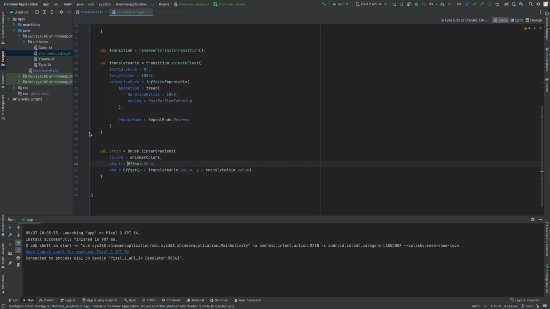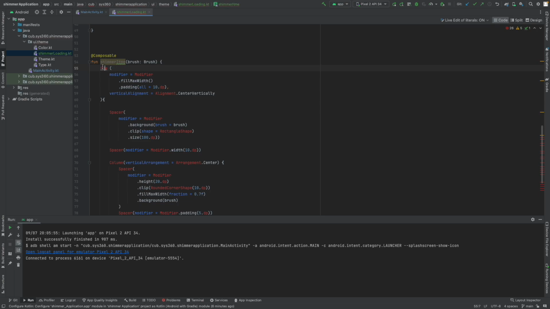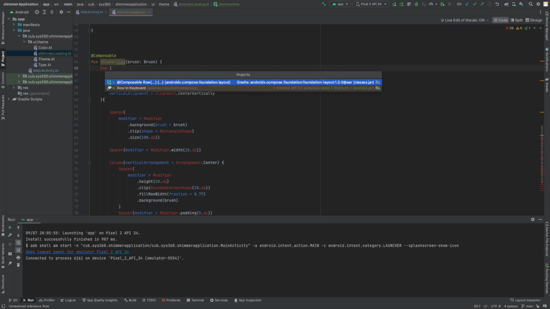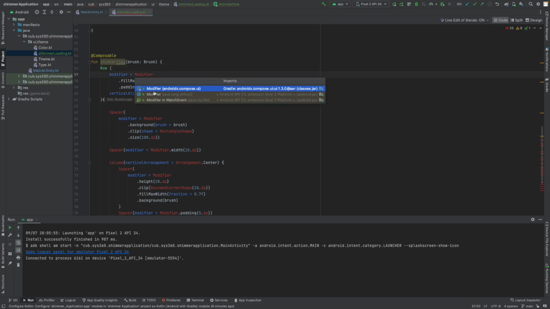Then we're going to create the UI of how we want the shimmer to look like, right? So I have a custom composable written down here. So I have to import all this.